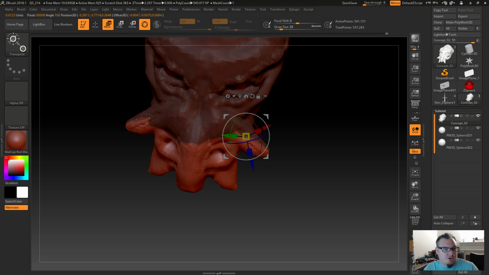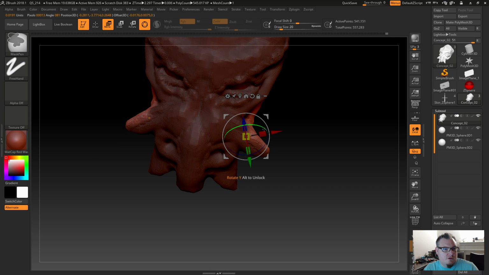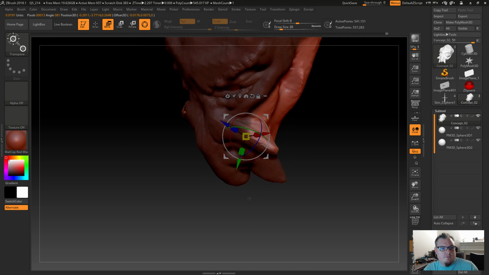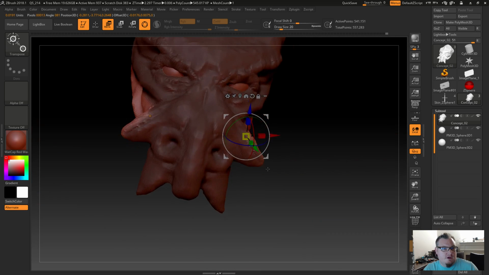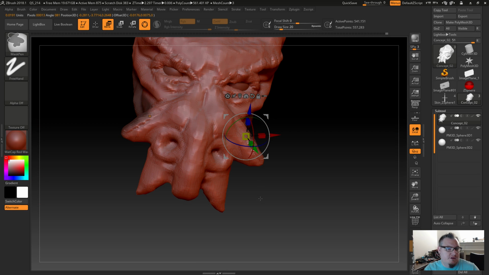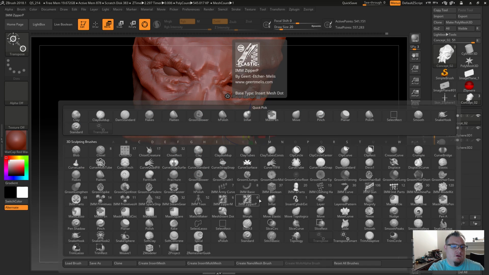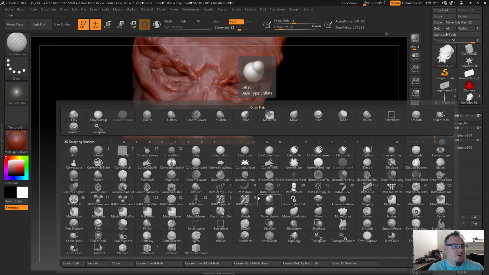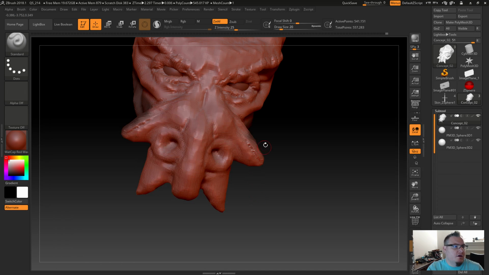Just want it to be right about here. Okay, it's not as easy as I thought it was going to be to do that. So let's go back to standard. Okay.